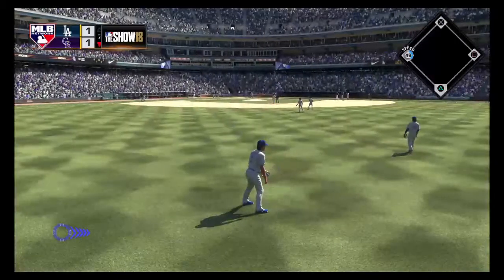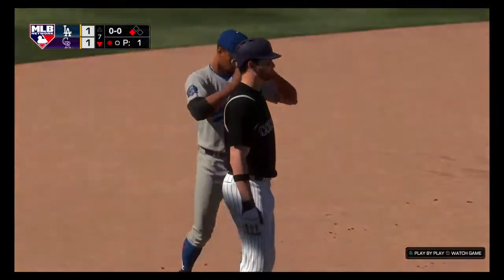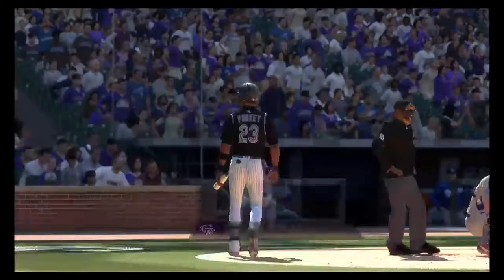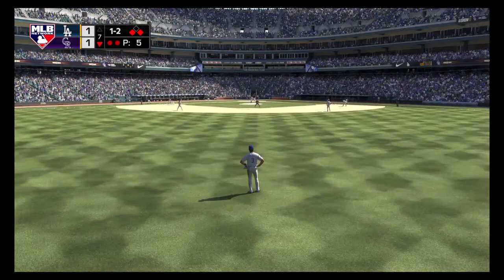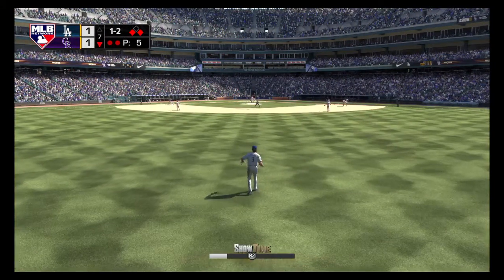The Rockies have tied it. We're all square at 1 apiece. So the Rockies lineup turns over, and to the plate, Kenny Perkey. Been a rough go of things at the plate for him so far, but his guys are looking for him. The camera just throws me off, man.